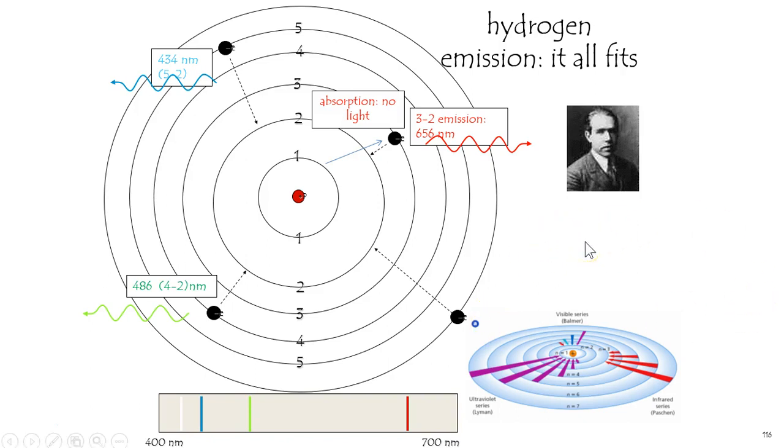If only it were so simple. This does seem to work for hydrogen. When you take it to multi-electron systems, such as helium, things get more complex. This is Bohr and his moment of epiphany.